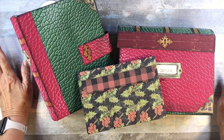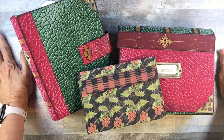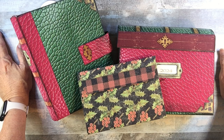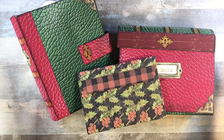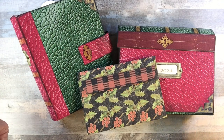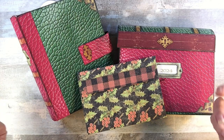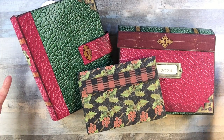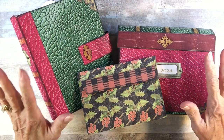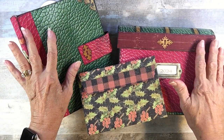I'm out in the Bluebird Bungalow and I have week 4 of Christmas in July. The freebies that I am giving you to make for whatever purpose, for gifts, for yourself to be organized when Christmas comes, and to fit within the mega Christmas book or the Christmas chest.